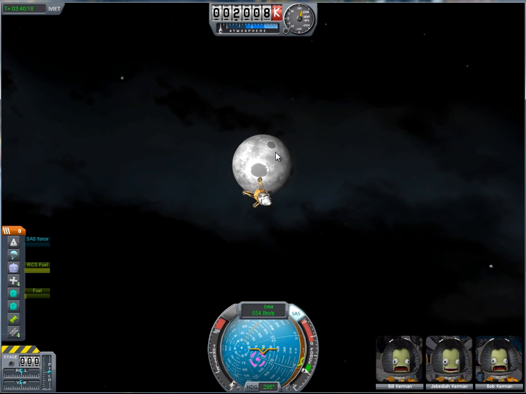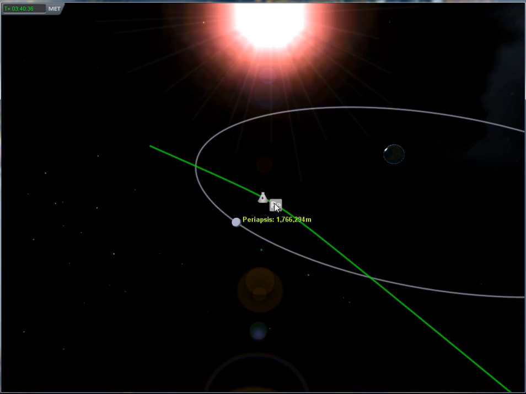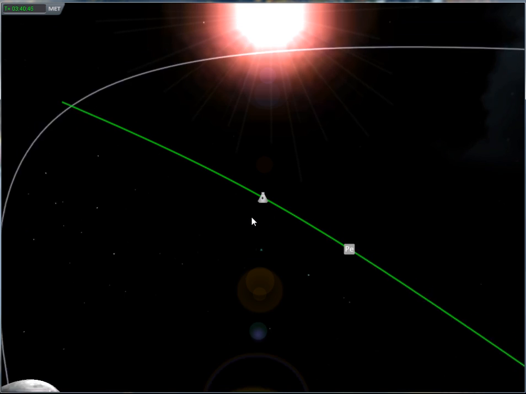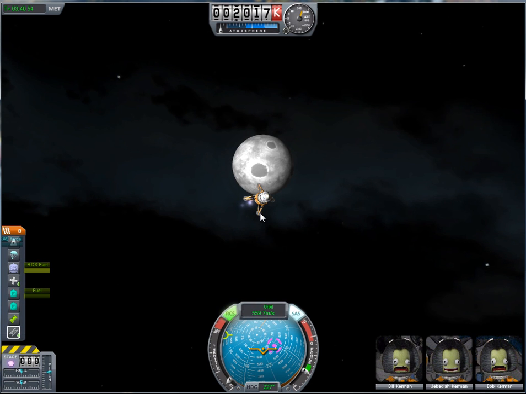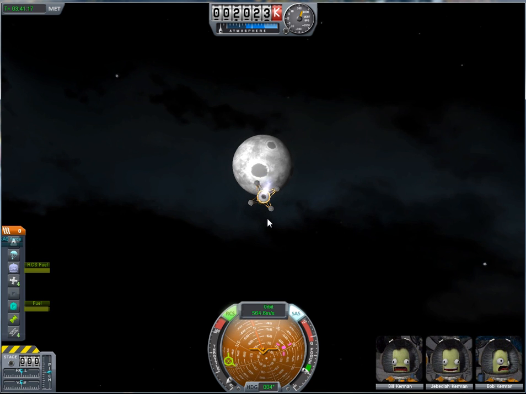Okay, let's bring this around and lock it there. Turn on my RCS too. Stabilize me. Well, what's this doing to my orbit? You know what, I don't think this is helping at all. Okay, that is speeding me up. Well, I don't want to speed up. Damn it. Okay, I want to slow down, please.